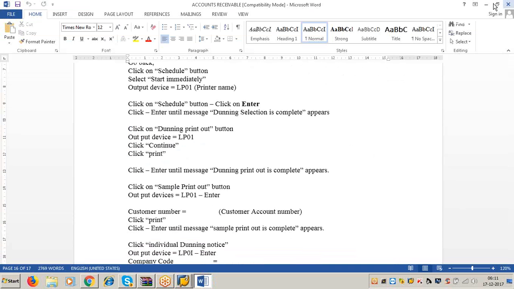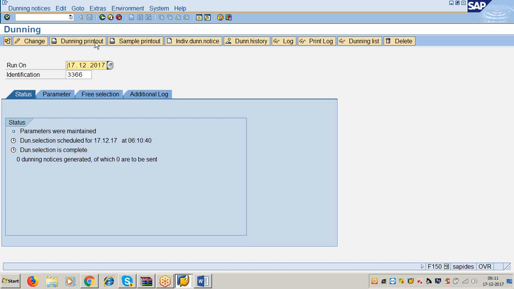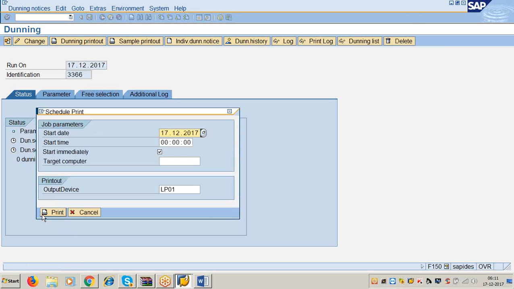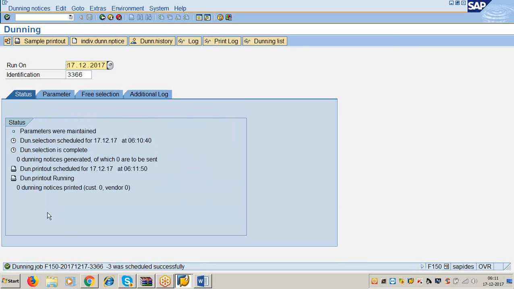Then click on Dunning printout. Output device LP01. Click on continue. Click on print. So you have to click on enter till the Dunning printout is complete appears.